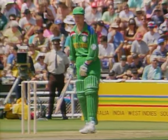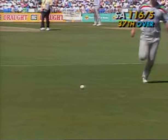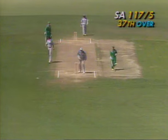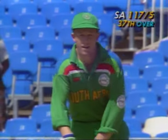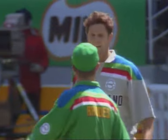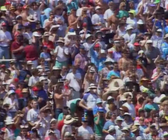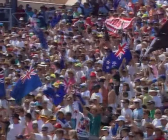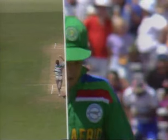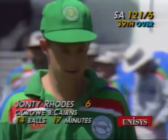The new batsman for South Africa is Jonty Rhodes, here at Eden Park in Auckland. Straight back over his head — he tried to pull it a little squarer but it came on quicker than he expected. Jonty Rhodes back for two. Not quite where Rhodes intended, but effective nonetheless, two runs. In the air and out — good catch, well taken. Jonty Rhodes caught at mid-wicket: Martin Crowe diving away to his right, beautifully taken. Rhodes had to try and get on with it but is on his way back. Brilliant diving catch by Martin Crowe. Jonty Rhodes out for six. South Africa six for 121 and struggling.